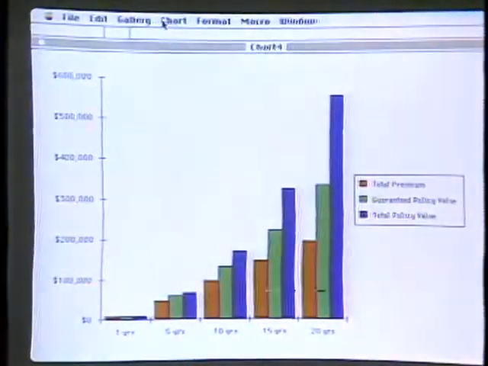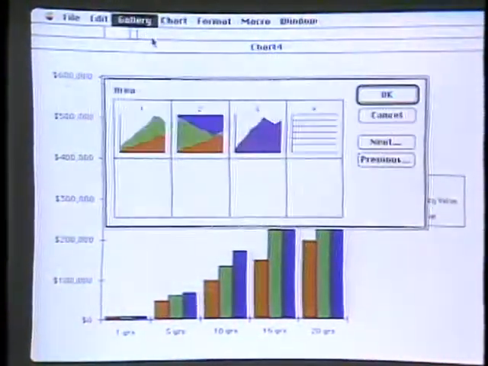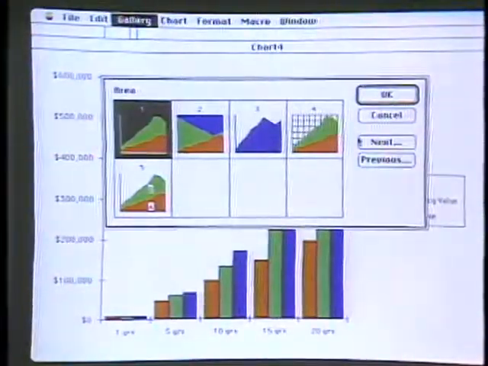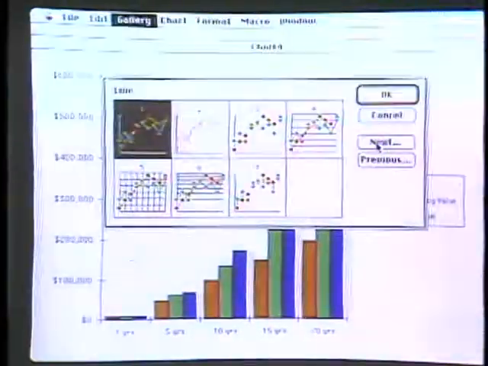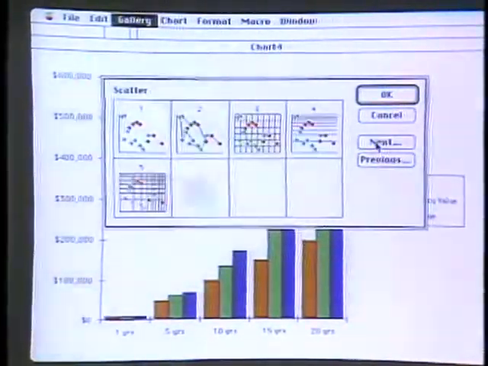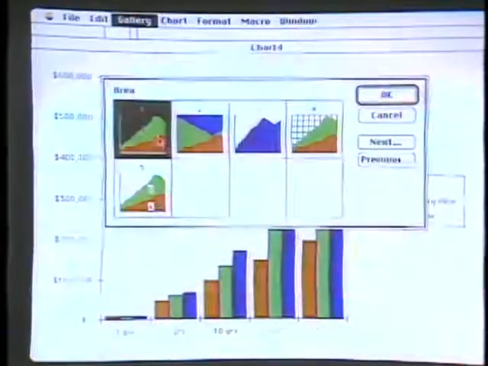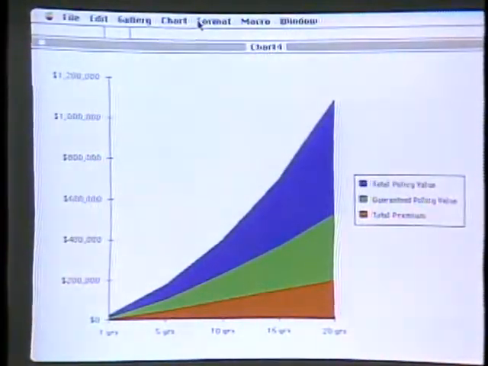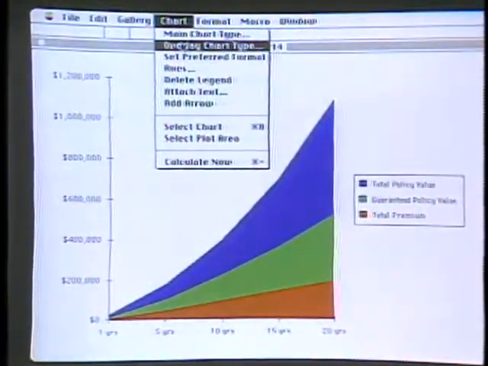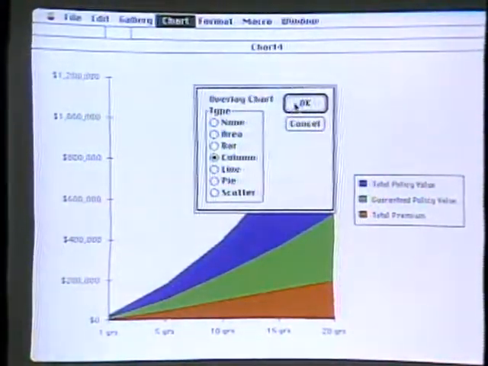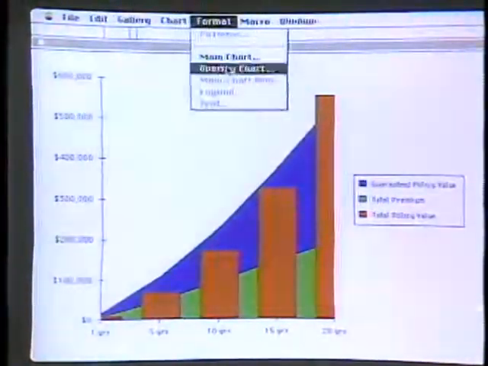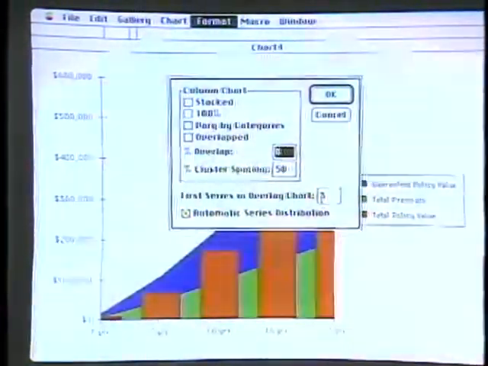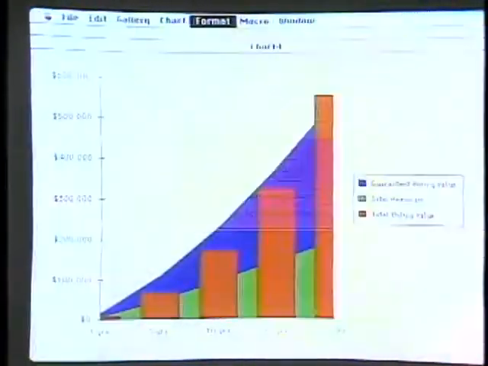Okay. And now, in fact, I'm going to try and make this chart a little fancier. I'm going to say, make a combination chart. Give me an area at the back, give me columns in front. So I say area, and in fact, Excel will allow me to scroll through pre-built options of the kind of charts that are already there in Excel. And I just walk through that, and I say, I do want an area chart, so why don't you give that to me? Then I'm going to take an overlay chart type, and I'm going to put a column right on top of the area. I want two series on the two columns rather than just one. So I go in here and I say, now give me two columns in front.